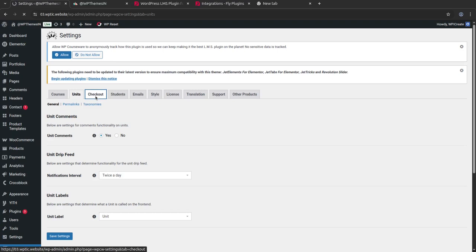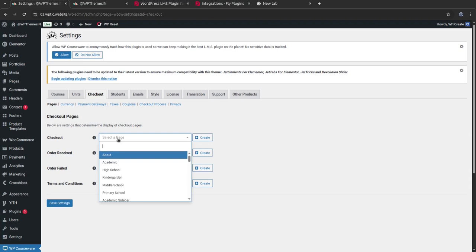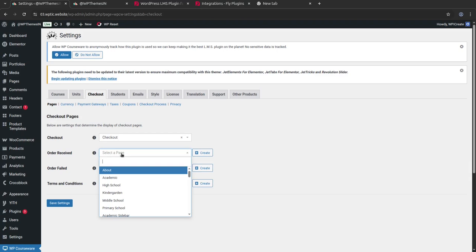In the checkout area, we have the option to set the checkout page, like we can select an existing page. If you have already installed WooCommerce, you might have the checkout page, and you can select it. So let me check. Checkout is already here since I have already installed it. Order received page, if it is not here, it can be created.